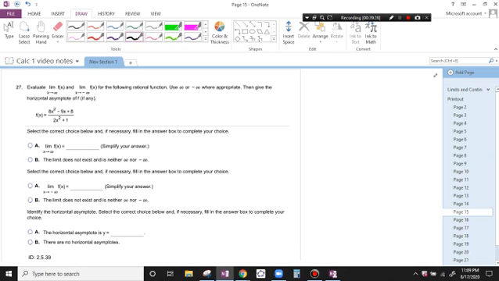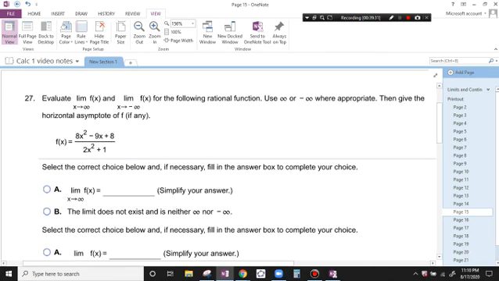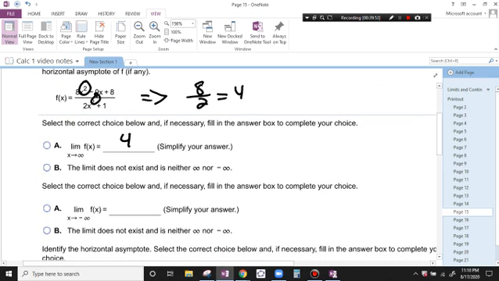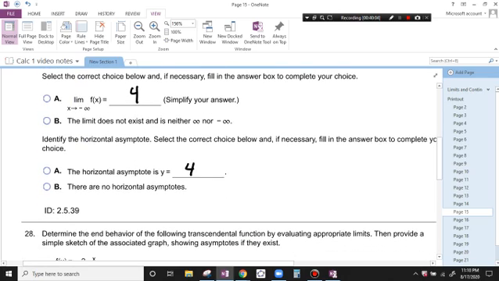27. Here we're going to find some horizontal asymptotes. Again, we said that let's look at the ratio of the powers. When the powers are the same, you just take the ratio of the coefficients, 8 over 2, which is 4. For the same reason, because the powers are even, as you go the other way, it's still 4, 8 over 2. The horizontal asymptote is the line y equals 4.